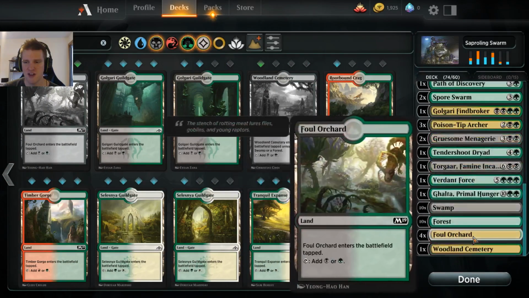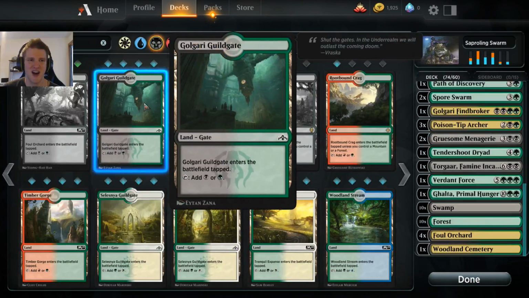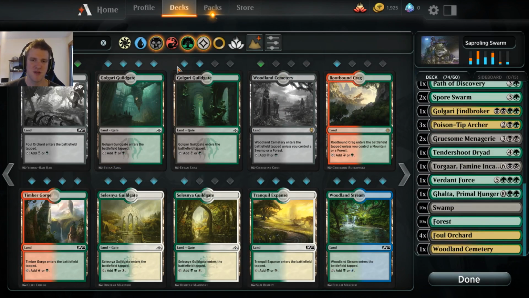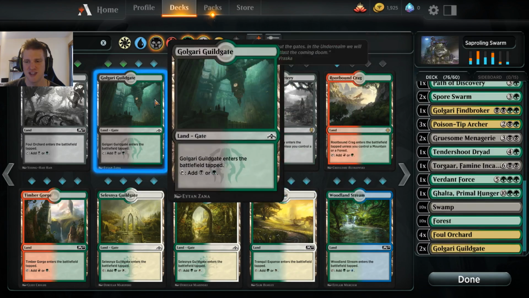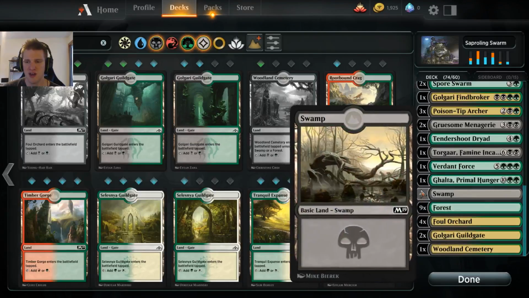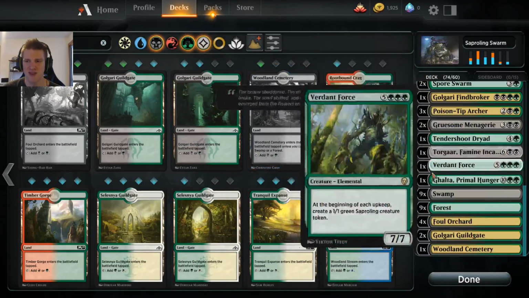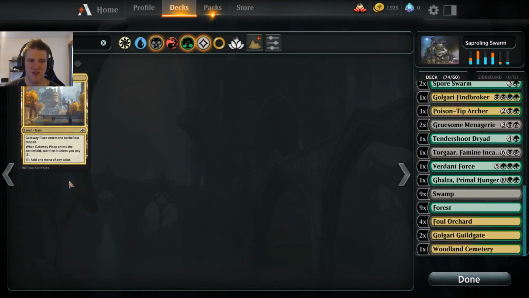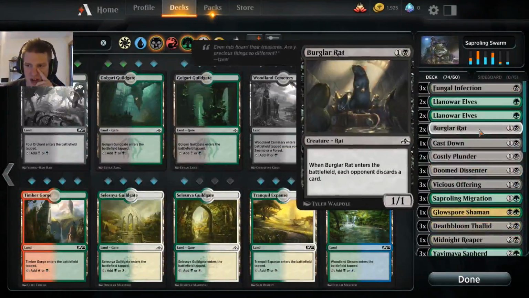Do we have any Golgari Guildgates in our deck? We have 4 Foul Orchards, but no Guildgates. This is the first opportunity we've had to see how many tap lands we want to run. I think I'll add at least 2 more. I don't want any mana problems, that's for sure. It's really tempting to have even more than that, to be honest, because I get very worried about mana here, but we'll see.